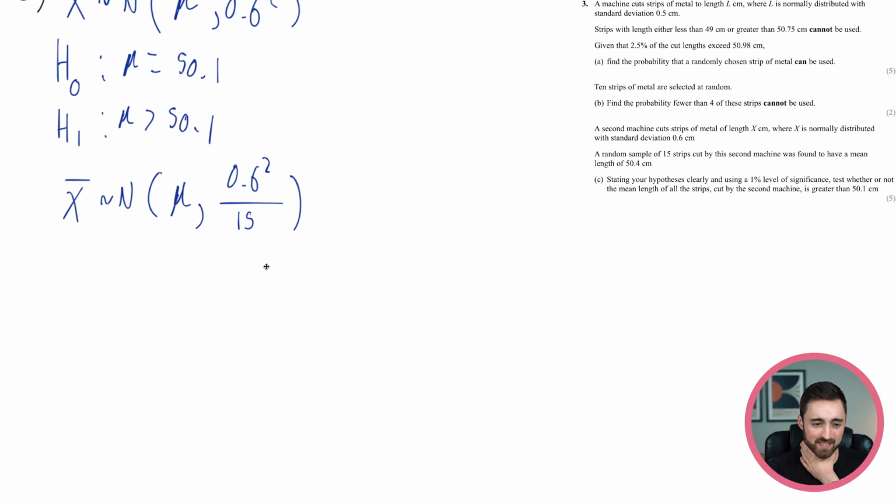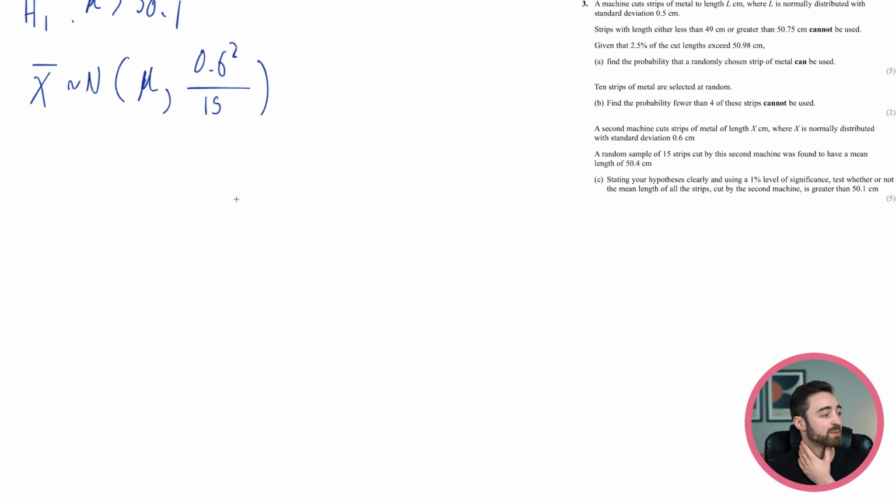Another way of thinking about this is, imagine that the average height of an adult male in the UK is 5'10". Now, what's the probability of you going onto the street and randomly picking someone who is 6'2"? It's not super likely, but it's not super unlikely, right? You could easily see someone on the street that's 6'2". So think about that. And then think about the probability of you picking 10 random people from the street, and then the average of all of those people's heights being 6'2".